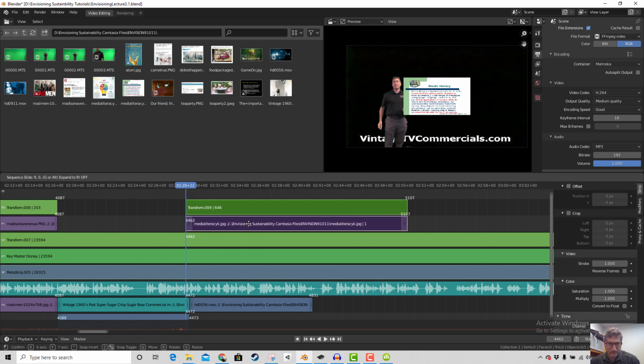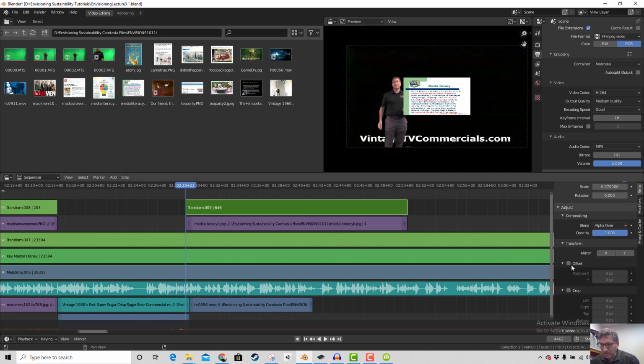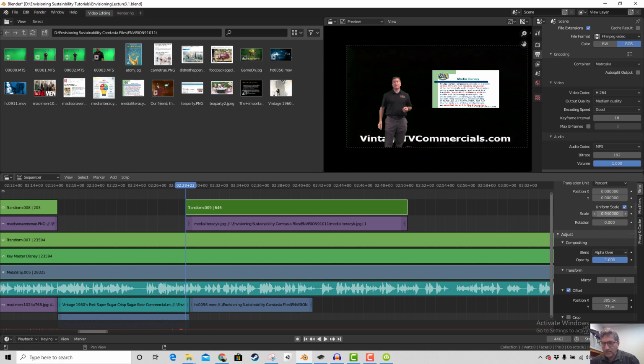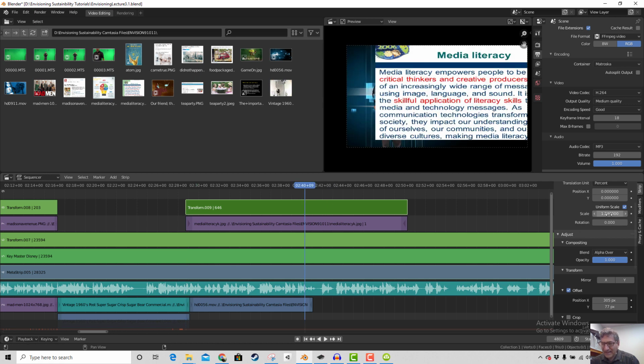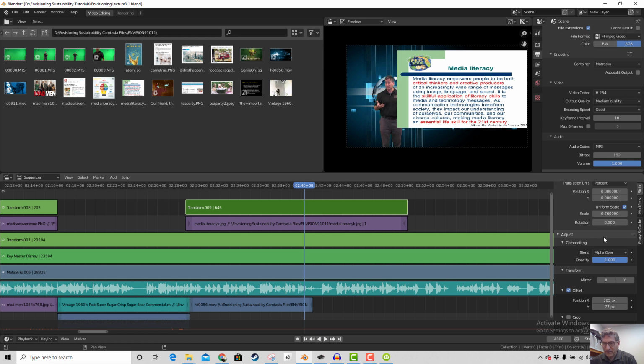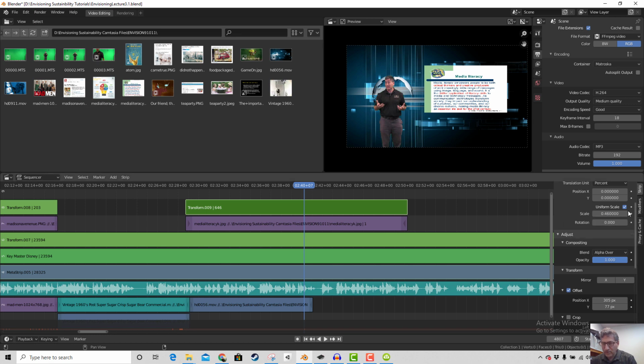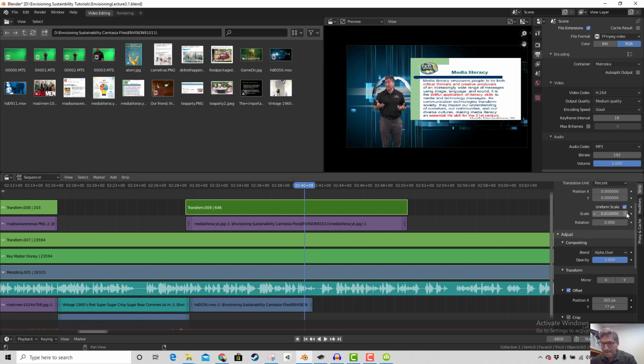And I've got to move the position. Again, you've got to be in the transform, and then you've got to do offset, and then you have to move it as you like. And maybe I need to make it bigger. It has a lag, so that one doesn't happen in real time, so it's a bit of a pain. You have to keep moving through. So it's still not in the right position for me.